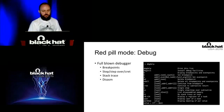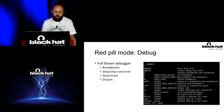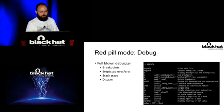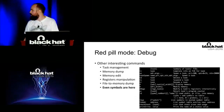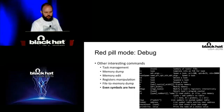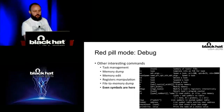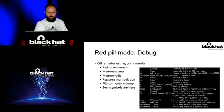One by one, the debug subsystem. It even has a good help in here. So it has all the things you need to debug your VxWorks code. It has breakpoints, step, stack trace, disassembly, all kinds of things. More than that, it can even manage some running tasks, quite convenient. It can do memory dumps, memory edits, register manipulation, and it even had debug symbols compiled into it. So it all was there for us. Lucky.